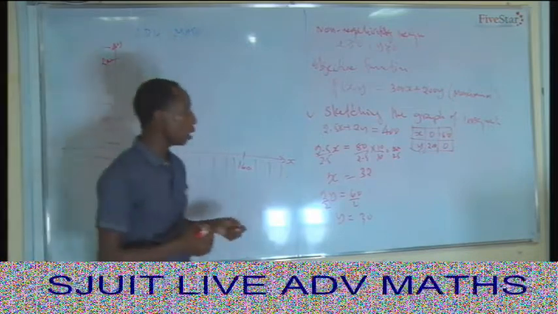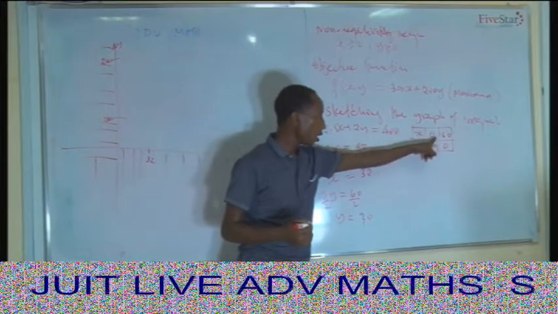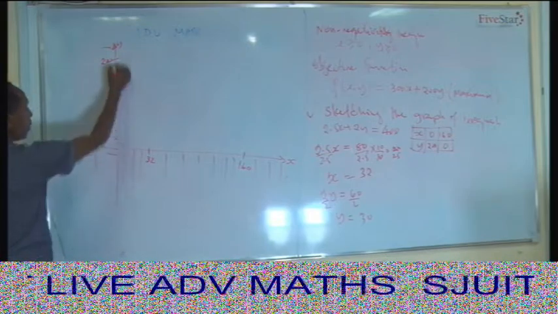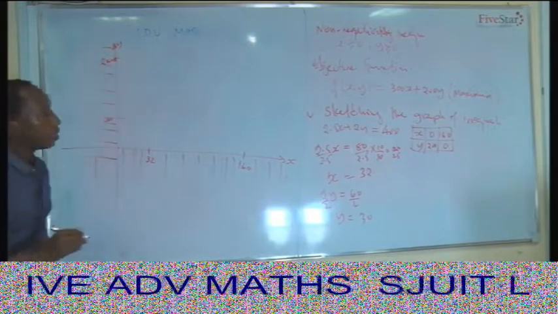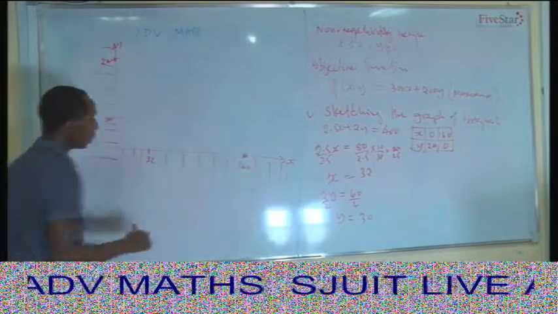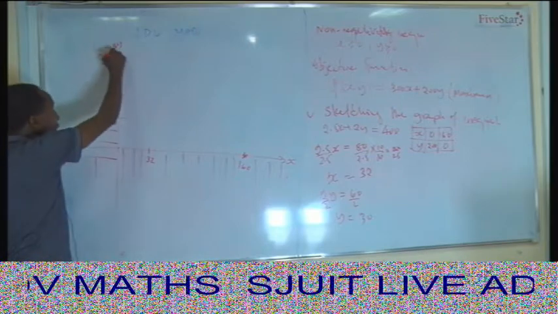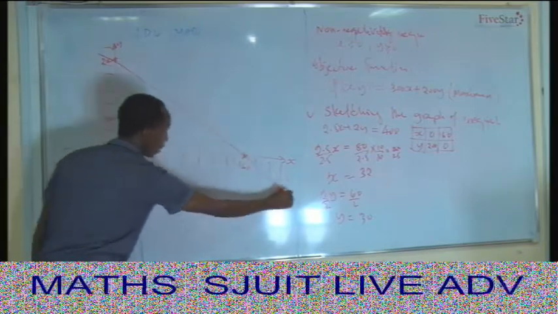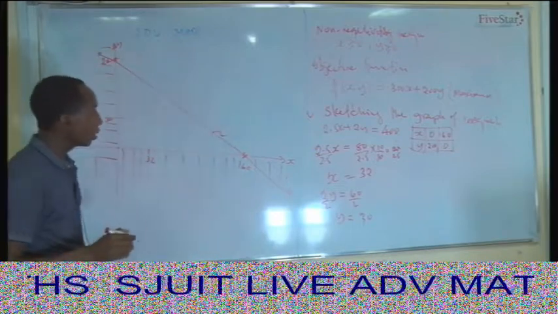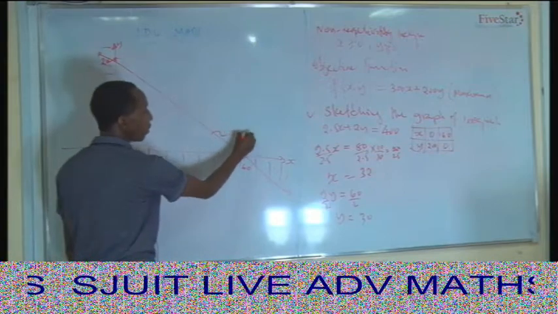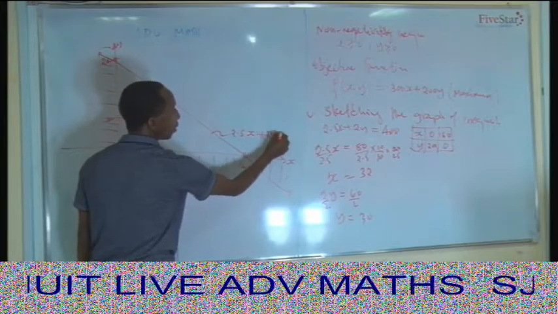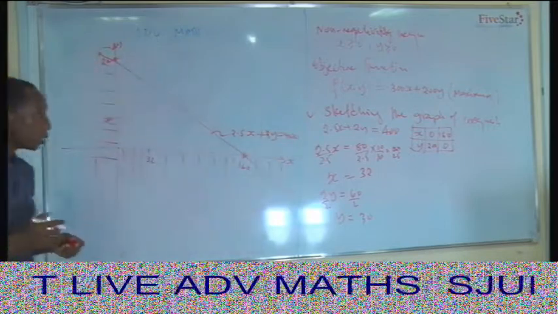Okay, now our first point is x is 0, y is 200. x is 0, y 200 is this point. And the next one is x 160 and y 0. 160 is this point. Just use your ruler to join the points. Join the points like this, and then we write the equation connecting these two points. The equation was 2.5x plus 2y equals 400. That is our first equation.